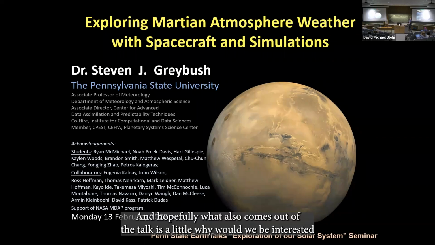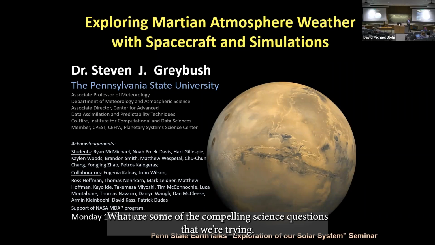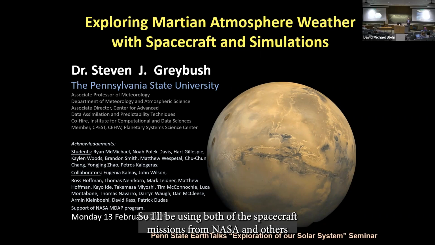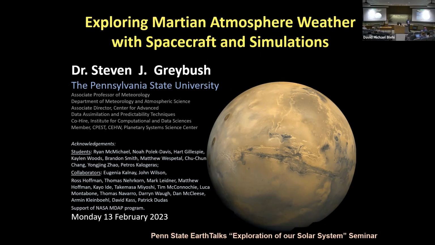And hopefully what also comes out of the talk is why we would be interested in the weather on Mars. What impact does that have on our spacecraft exploration of the planet? What are some of the compelling science questions that we're trying to answer about weather? And what are the tools that we use to explore that? I'll be using both the spacecraft missions from NASA and others that have been sent to the red planet, as well as computer simulations, and the idea of data assimilation, which is bringing those two data sets together to really understand what's going on with the weather in the Mars atmosphere.